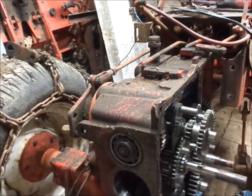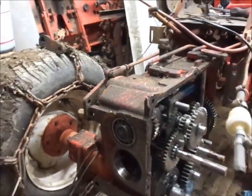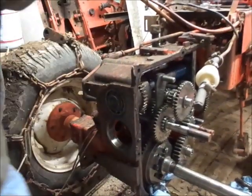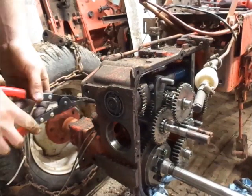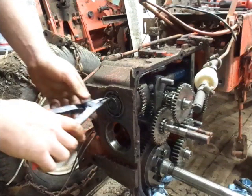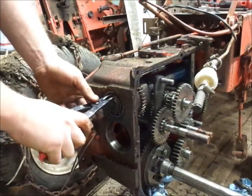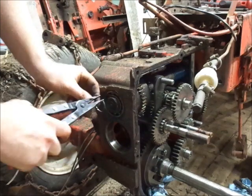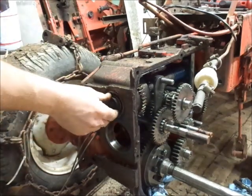Alright. So now that we got that handled, we might as well remove the snap rings on the back of the transmission here. Scoot you guys back. I need a little bit of elbow room. You guys just like to go right up in my face. Kicked you guys too. Sorry. Okay, snap rings off.